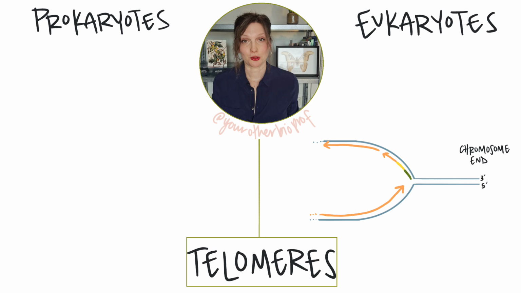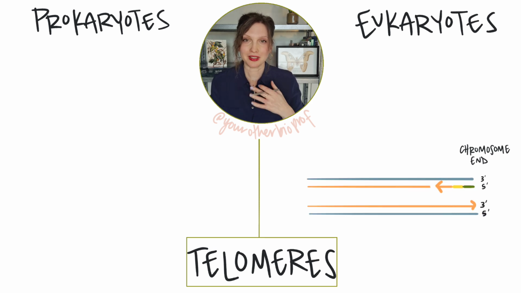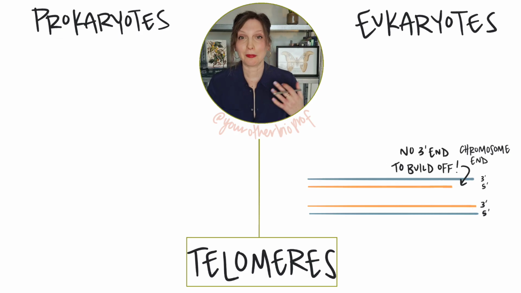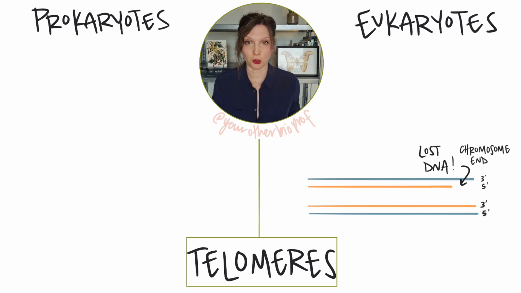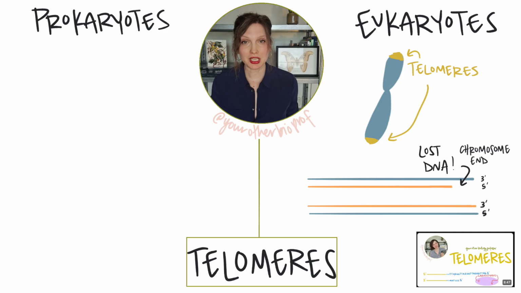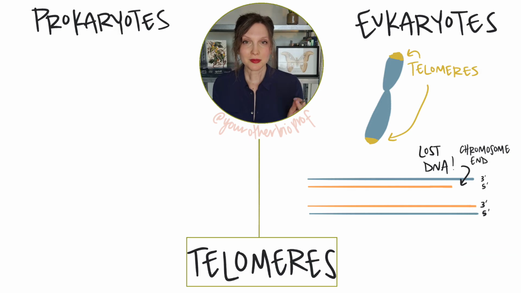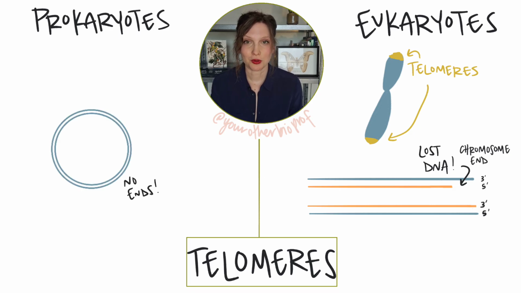Because of our linear chromosomal structure, we have trouble filling in the gap where the final primer was removed from the lagging strand. So we add a bunch of repetitive DNA to the ends of our chromosomes called telomeres, so that we don't lose necessary genes when DNA replicates. Some cell types are capable of replicating the telomeres to keep them long, but most of our cells can't do that, so telomeres shorten as we age. Not a problem for prokaryotes with circular chromosomes, no ends.